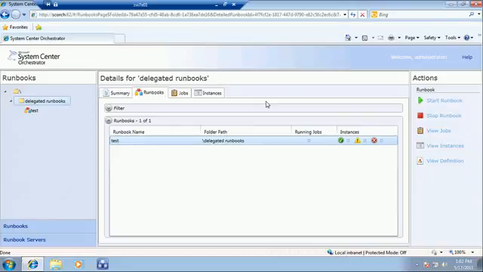Is it a common use case for users to actually run the runbooks, or for systems to have an event that calls the runbook executes? Yes, to all the above. So the question is, is it common for users to run runbooks? It depends on what the runbook is. Okay, so that is a good point.